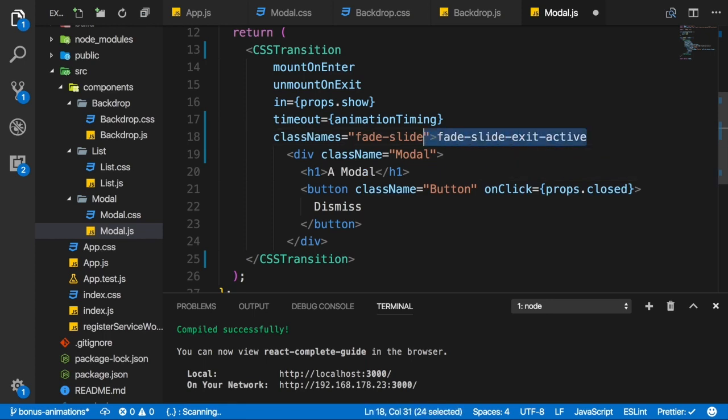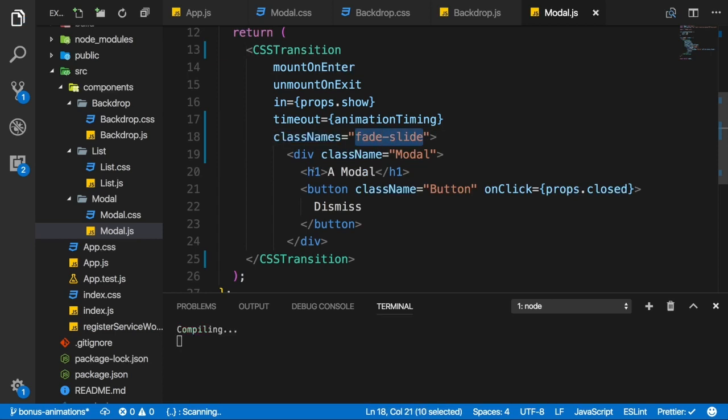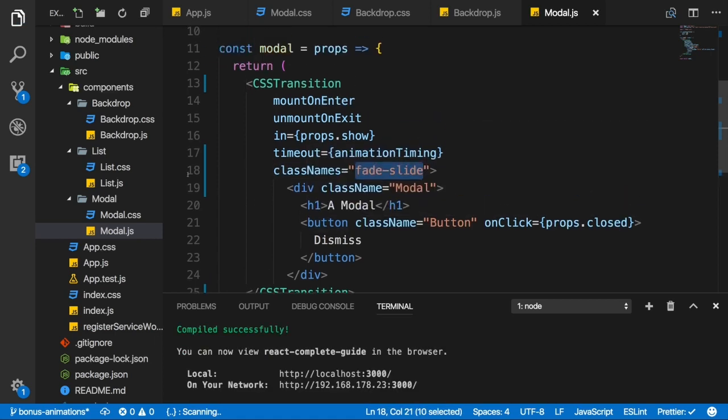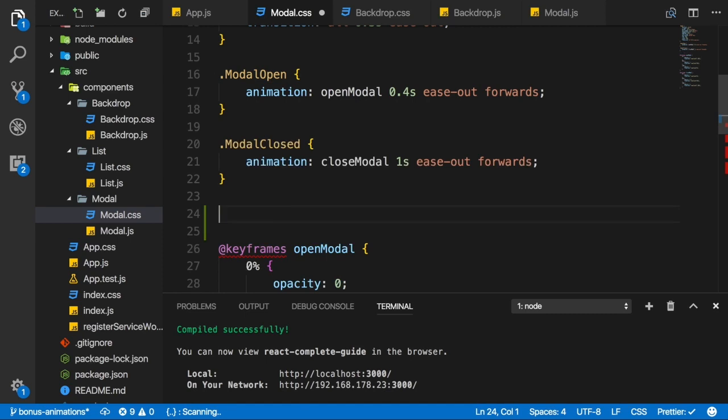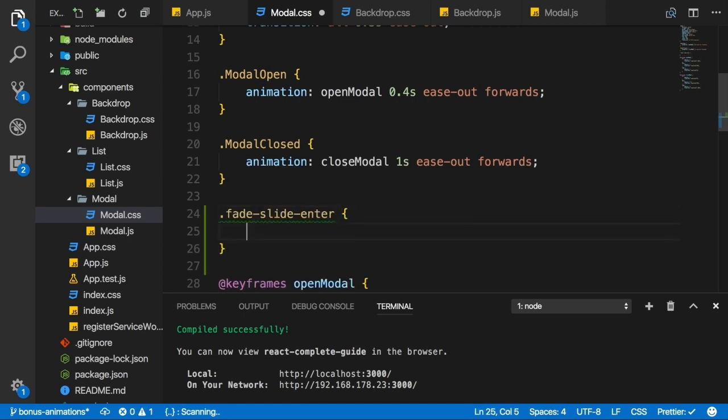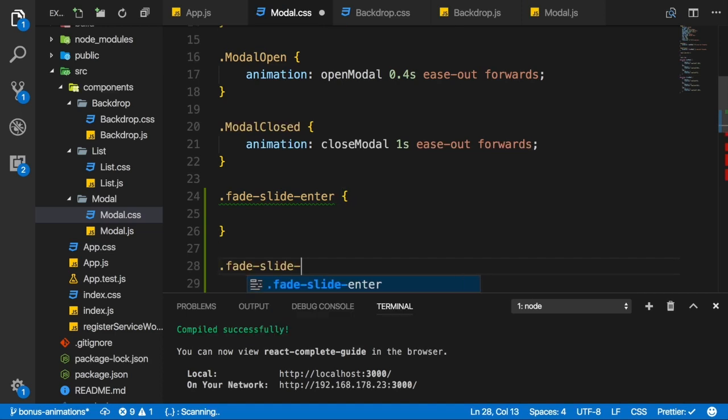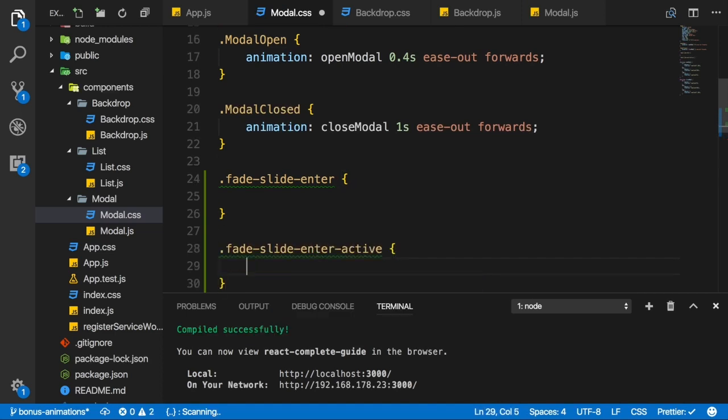So it's our job to now add these various classes to our application in any global CSS file or a file scoped to this component where we want. In our case, I'll add it to modal CSS. So there I will add a .fade-slide-enter class. Then I'll add a fade-slide-enter-active class.